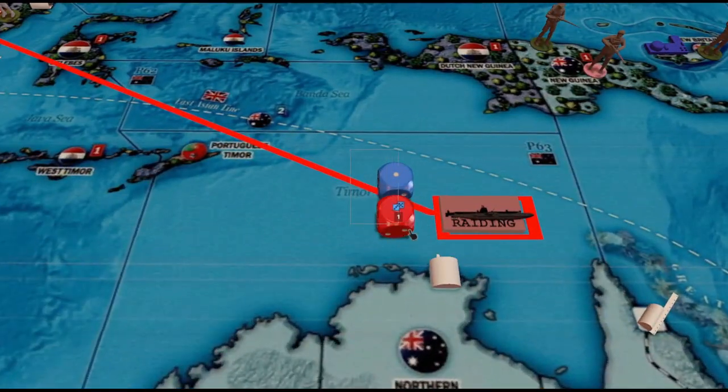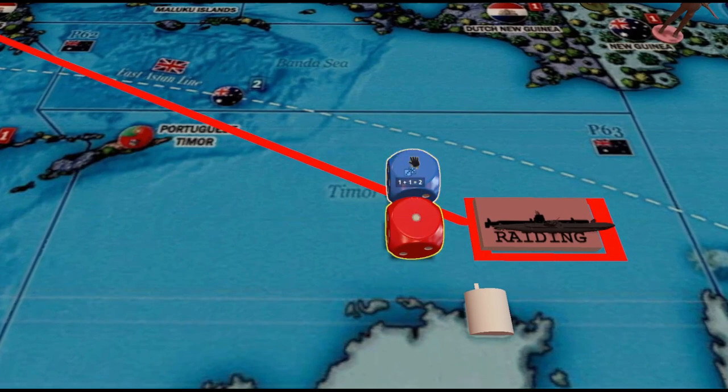So let's start with our con rating here. Red dice is the attacker, blue the defender. Both of us get +2 modifiers, so it negates itself. Let's roll this one out.